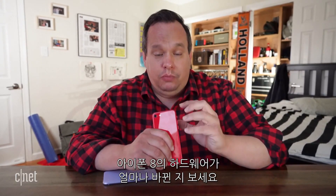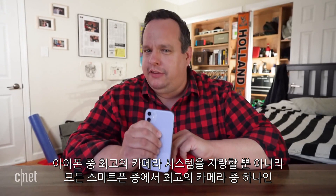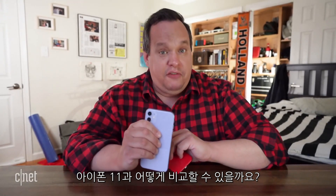It's hard for me to even put into words how impressed I am by what the A13 Bionic chip along with iOS 13 software has done — just how much it has transformed this iPhone 8 hardware. How will it handle against the iPhone 11, which not only has the best camera system on any iPhone ever, but also one of the best all-around cameras on any phone?